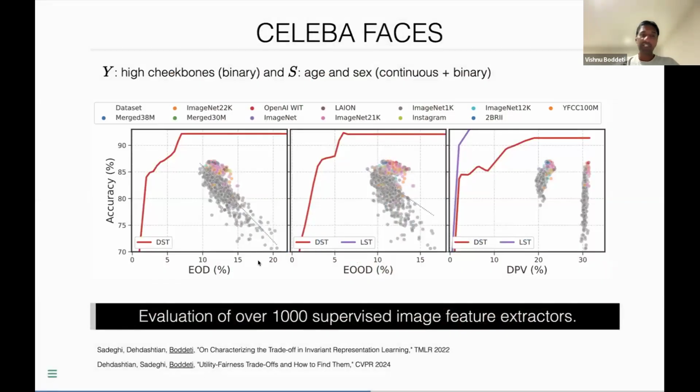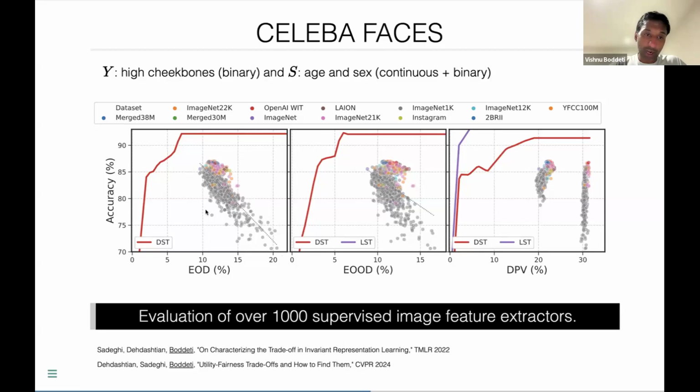So here we show the trade-off between accuracy and different definitions of fairness. These three plots correspond to different definitions of fairness. You can see the red curve here. That is one of the trade-offs that I was just discussing. Basically, that red curve is the best any model will be able to achieve using that data. And the purple curve over here is basically the limit beyond which no machine learning or AI system will be able to achieve a solution.